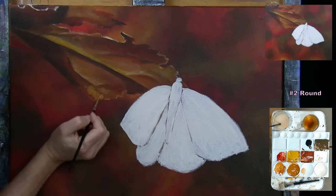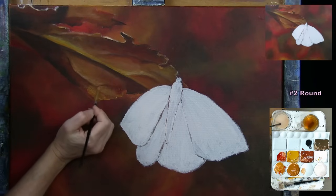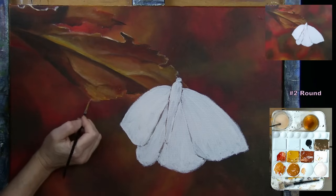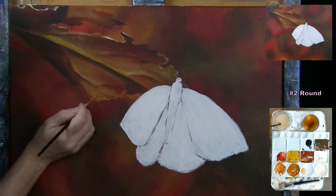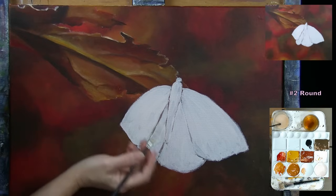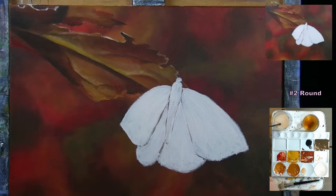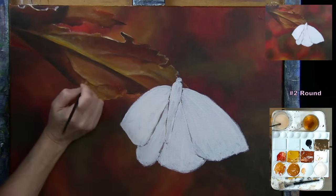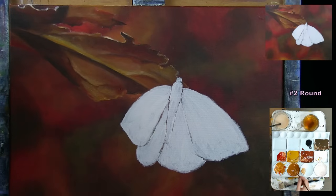So at this point, I'm just in my fiddling stages because I know where my veins are. I know where my edges are. I know where I want my brightest spots to be. So now I'm just sitting and saying, okay, well, do I want this little corner to be a little bit brighter? Do I want this to be a little bit more yellow? Do I want this to be a little bit whiter or darker or anything? So that's going to be my process.